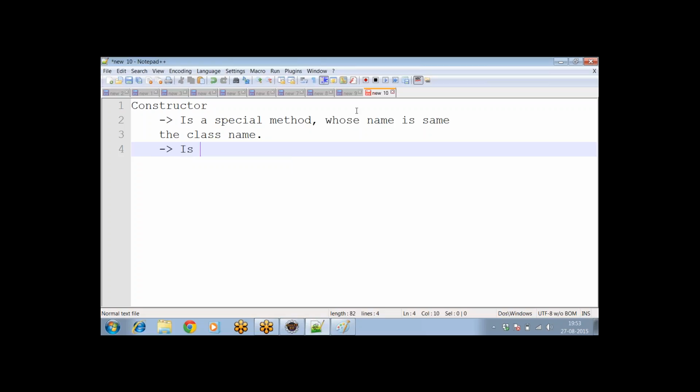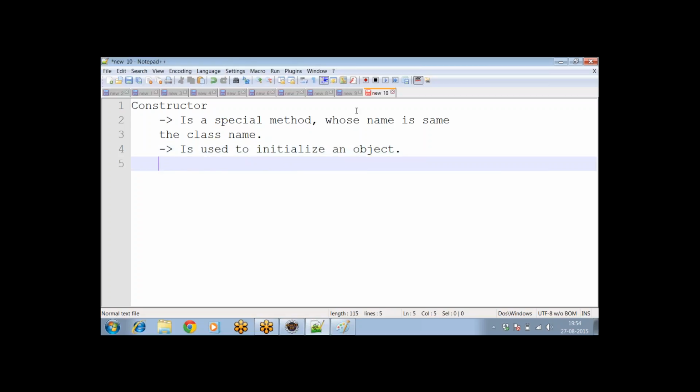Constructor is used to initialize an object.